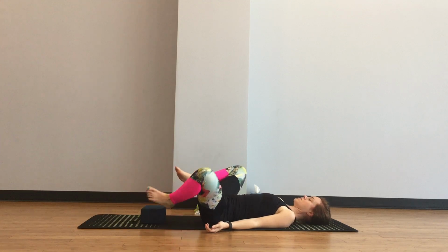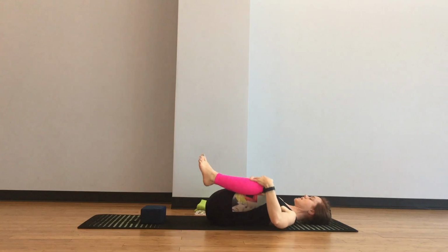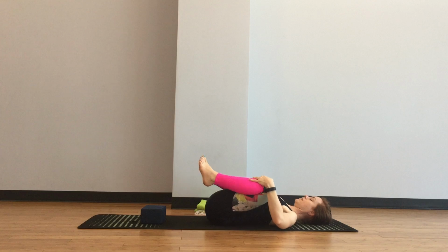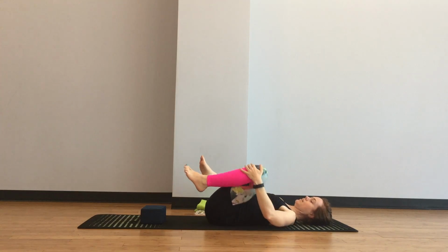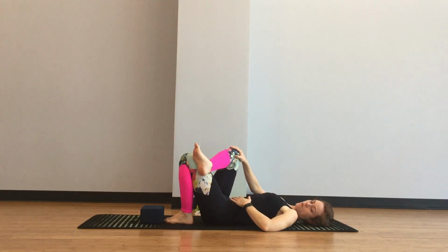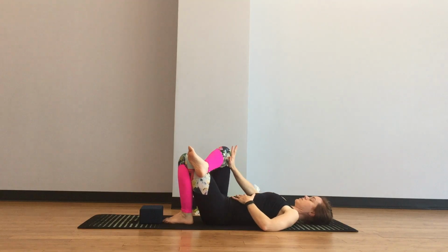And then please draw your knees towards your armpits. Rock a little side to side here. Let your left knee come down to the floor. And please cross your right ankle over your left knee. So for many of us, we're going to be right here gently pushing the right knee away.